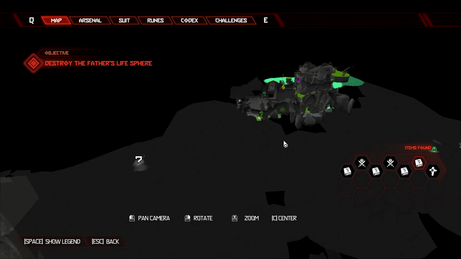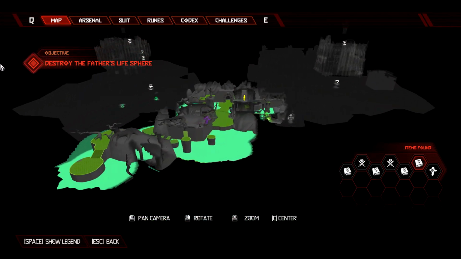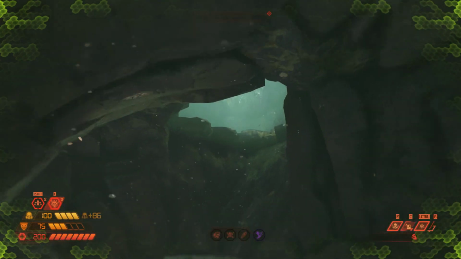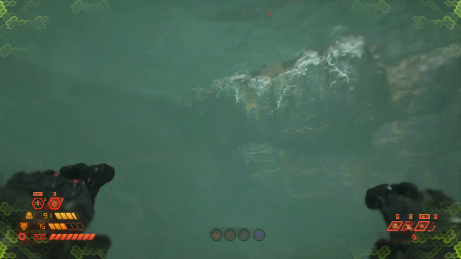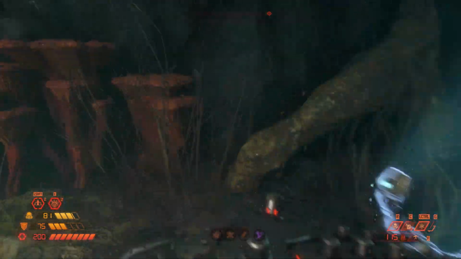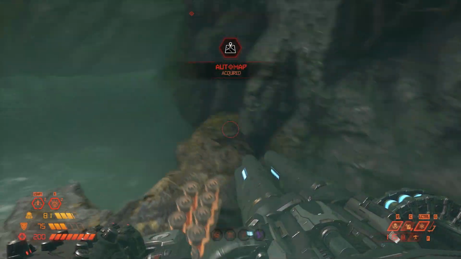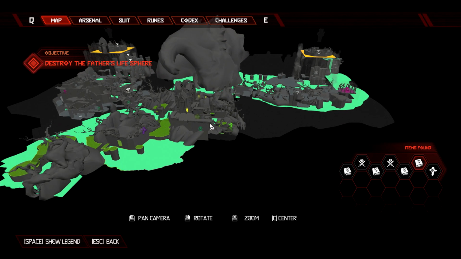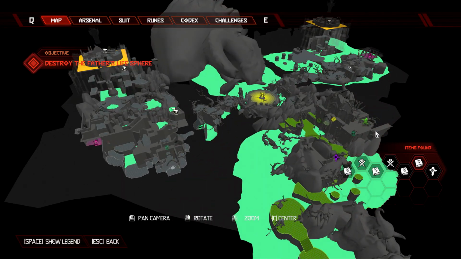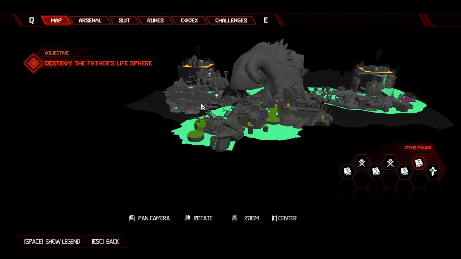I haven't actually been checking for secrets. It looks like I haven't missed any yet. It's helpful having that skill that shows all of the secrets on the map. Okay, there's the auto map, so that'll actually fill out the layout. This doesn't look like as big of a level, but then again, most of these levels actually have a transition to another map in the middle of them.